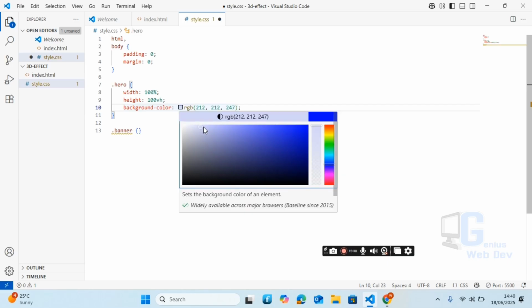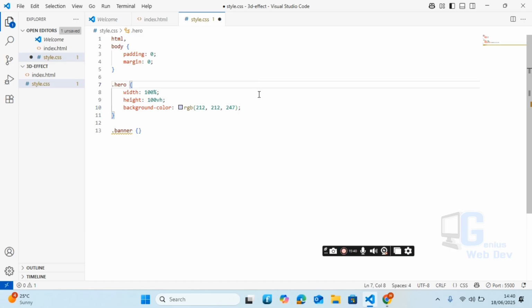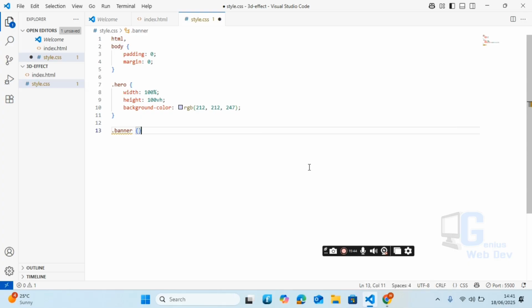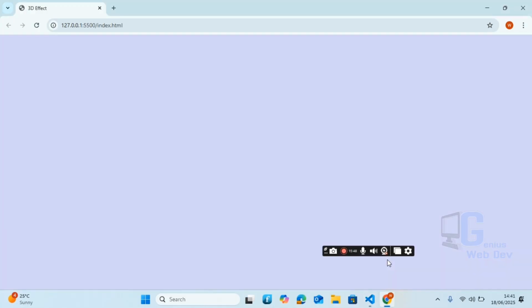I just want to be sure this really makes sense because I do not want to continue working with that. Oh, great, perfect. It shows that our hero is nice. We have our 100% width and we have our 100 VH for the height.